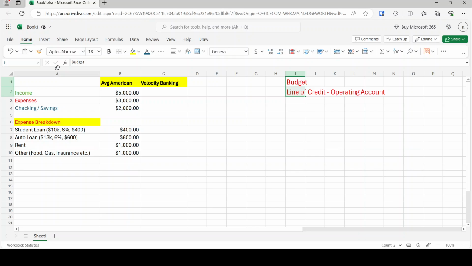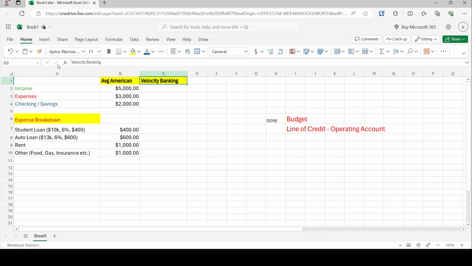And you can't pay a loan with a credit card unless you're doing cash advances or plastique. If you're going to use plastique, hopefully you'll get one that has cash back, so it's almost like a wash and you're almost not paying the fee. But again, budget, we accomplished that, so that's done. And then the line of credit is our main operating account.